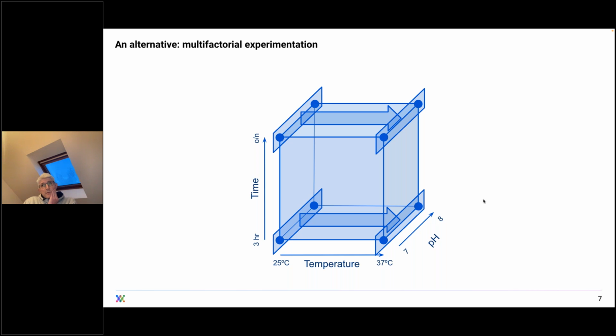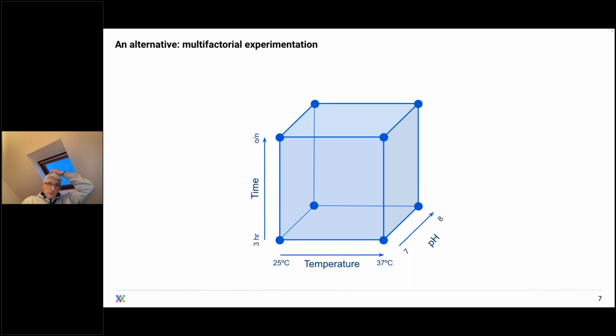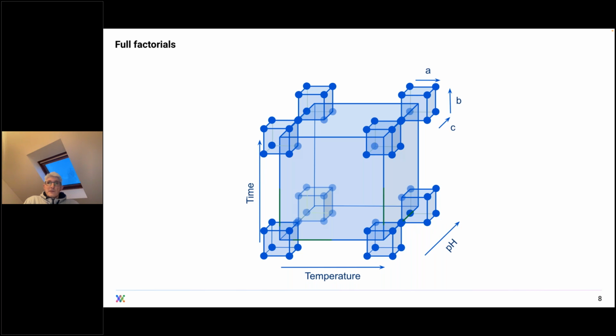But biology is a lot more complex than this. So what about if we want to investigate more factors? This is my attempt at drawing a six-dimensional shape on a 2-dimensional space. So forgive me if it's a little bit complex. But you don't really have to understand exactly what this diagram is trying to say. Essentially, but briefly, what I've got is 3 more factors, which are denoted by the cubes on each of the corners of the big cube. So factors A, B, and C.